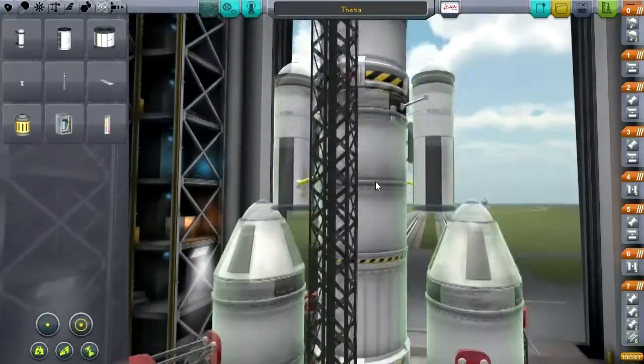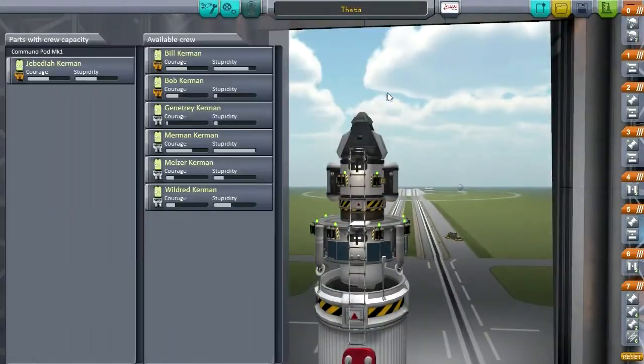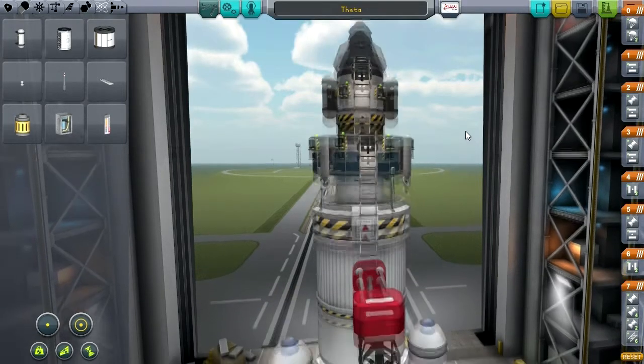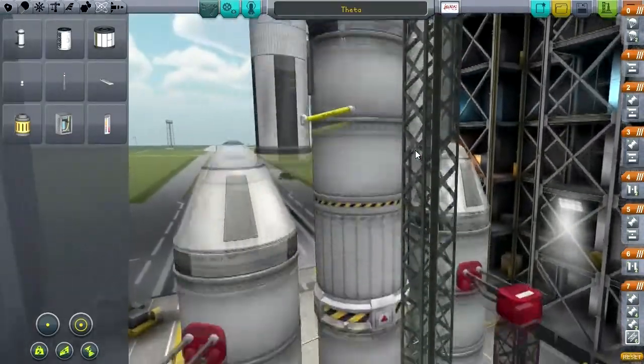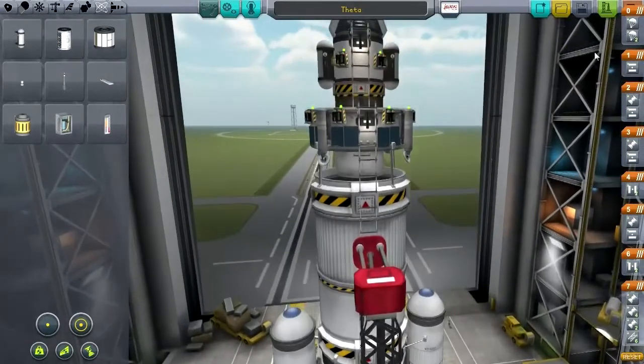It seems like this is a pretty challenging mission, so let's have Jeb do it. Yeah, I think Jeb is up for this mission, and we will be needing him. Alright, but otherwise I'm not going to make any changes. I think this vehicle worked fine on Ike, so I don't see any reason to change it at all. And we'll still call it Theta. So let's launch and hope for the best.